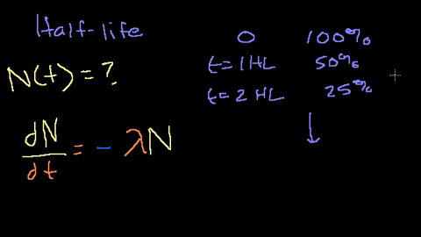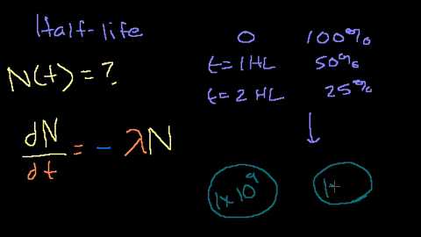And just to make that a little bit more intuitive, imagine a situation where you have 1 times 10 to the 9th, a billion carbon atoms. And let's say over here you have 1 times 10 to the 6th carbon atoms. If you look at it over some small period of time, let's say our dt is an infinitesimally small time, but let's say it's a change in time, a delta t. And let's say over 1 second, you observe that this sample had, let's say, 1,000 carbon particles decaying. You really wouldn't see that with carbon-14, but this is just for the sake of our intuition.